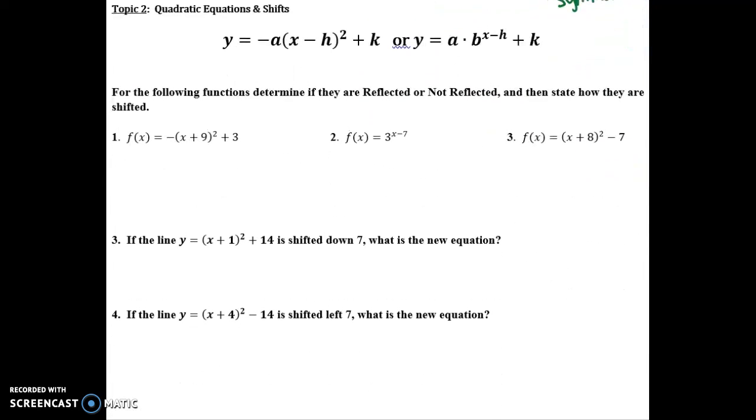After we talk about parts of a graph, then we can shift the graphs around. And typically, for our purposes, there are two different types of shifting. We have the quadratic, which is the first one, and then we have the exponential, which is the second one. But they do shift the same way. So the negative flips it. Not every single graph will have a negative. The A stretches or shrinks. A lot of times I'll call it the fat or skinny number.